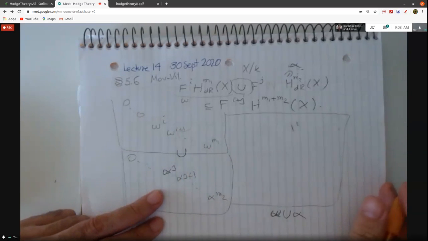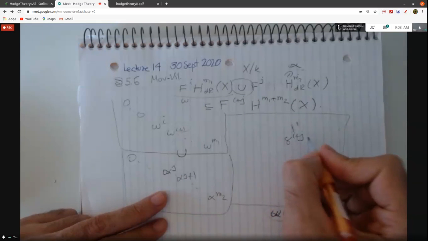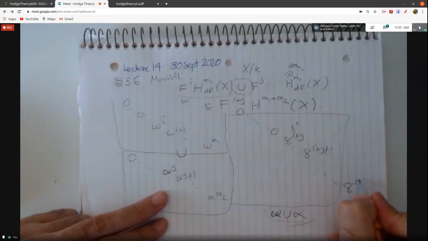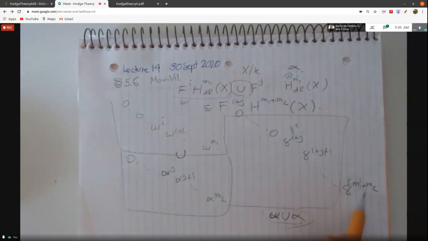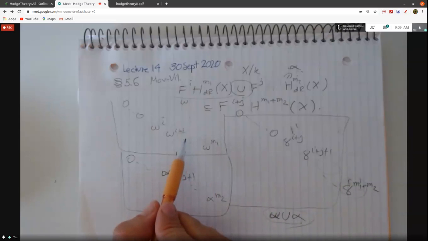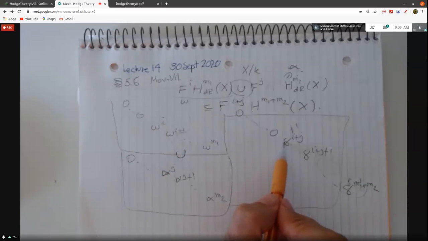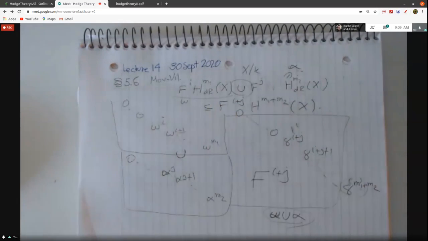So what turns out from the formula of the cup product is that whatever wedge product you make here will at the end be below i+j+1, and so on, up to m1+m2, because the formula for these gammas is just a sum with sign of these wedge these, and these wedge these. Always they will contribute to something here, and this is exactly the element in F^{i+j}. So this formula is kind of immediate from the definition of the hypercohomology and the formula of the cup product. Okay, so this is one observation.